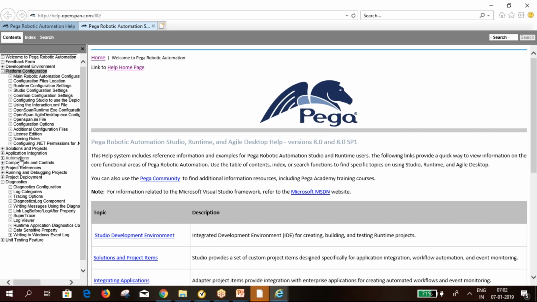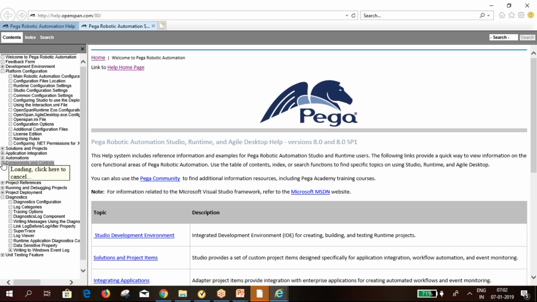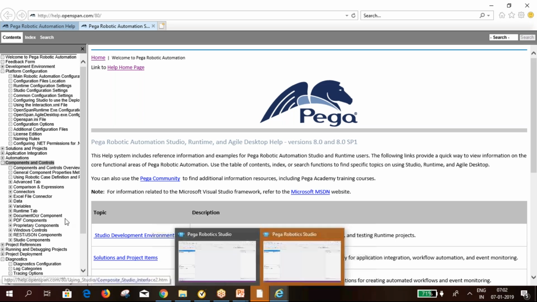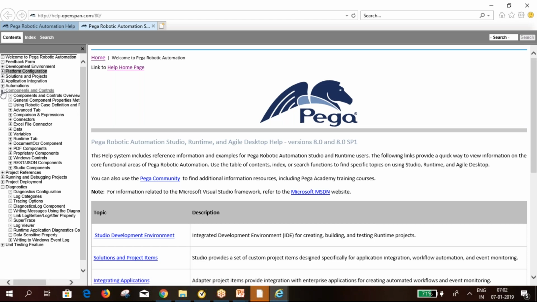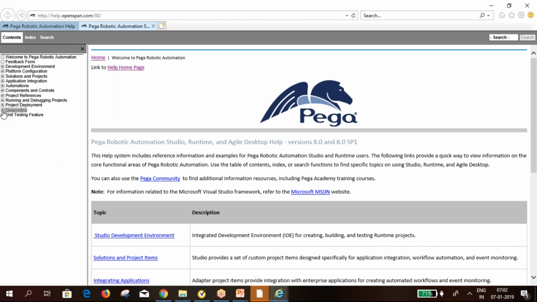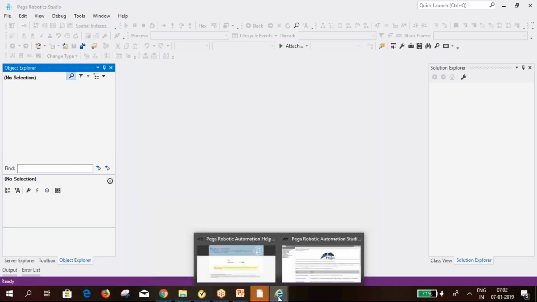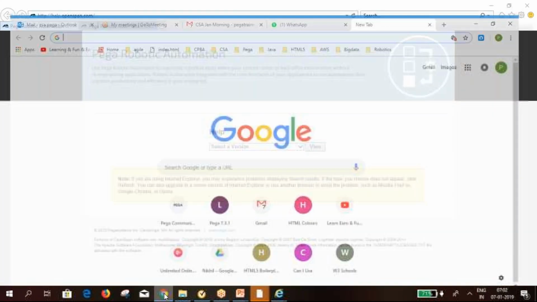Other things, like automation, components, and control, are mainly covered. The course also doesn't cover all of them. If you see what we have in the courses, it doesn't cover everything, but here we have a lot of other things available. If you want to go for certification, we should finally cover the complete Help. And I'll show you another place that will be useful for the certification. Just a minute.